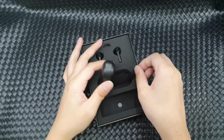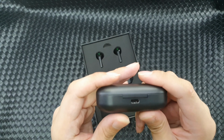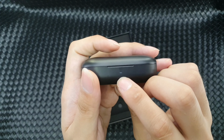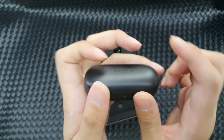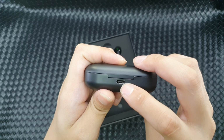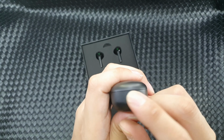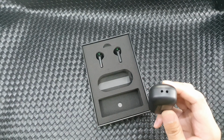So let's take out the case. It's actually quite small, fits right into the palm. Okay, so at the front we have that LED indicator and the Razer branding logo. At the back, a USB-C charging port. I think these two holes are for you to install the strap, the wrist strap.